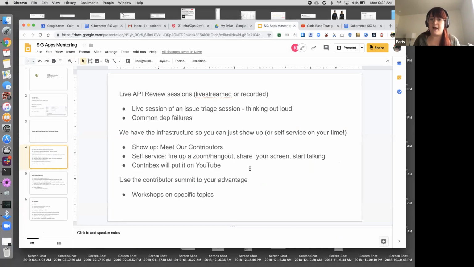code reviews, stuff like that. You can do this a couple of different ways. You can employ contributor experience to help you. We can come in and either live stream it or record it for you. Or your chairs can just feel empowered to do it themselves. You also have host keys that you can give out to other people to record Zooms yourself and then put it on your YouTube playlist.